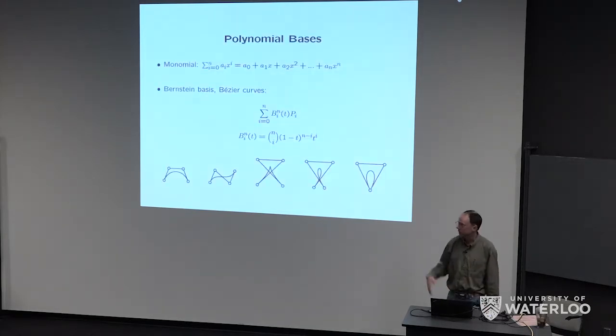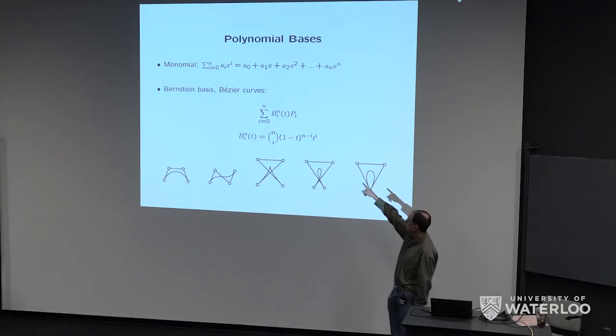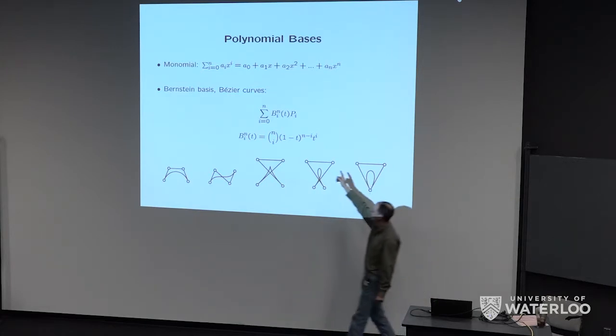And as I said, we look at polynomials, and you're probably familiar with the monomial basis, where you have some x to various powers weighted by coefficients. That form of representation isn't very useful for geometric modeling. As an example of better representation, we have Bezier curves, where we have a set of points, the pi's weighted by Bernstein polynomials, that have this form.